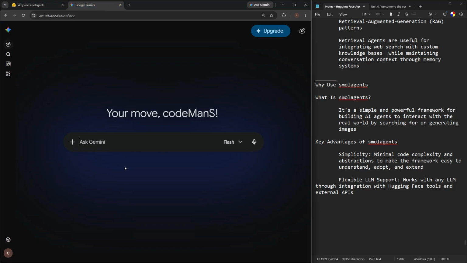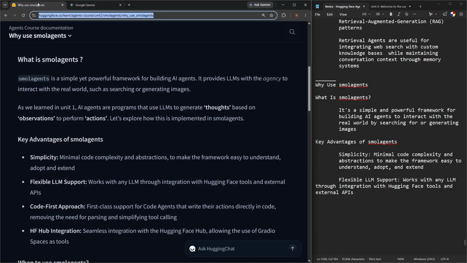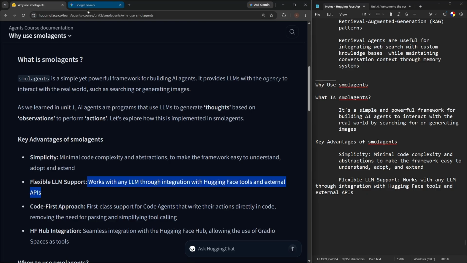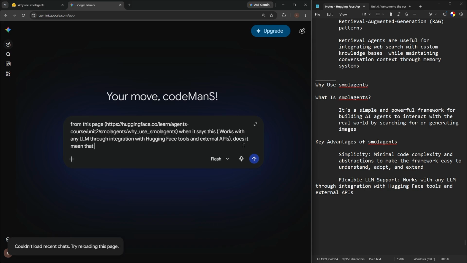Let's ask our buddy. From this page, when it says this, what is it? Does it mean that smolagents only works through Hugging Face?